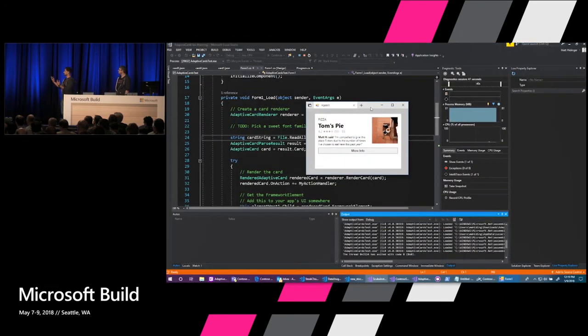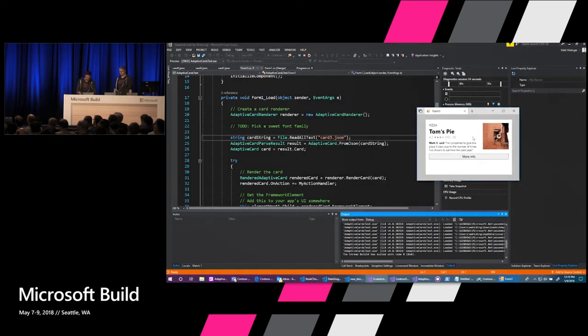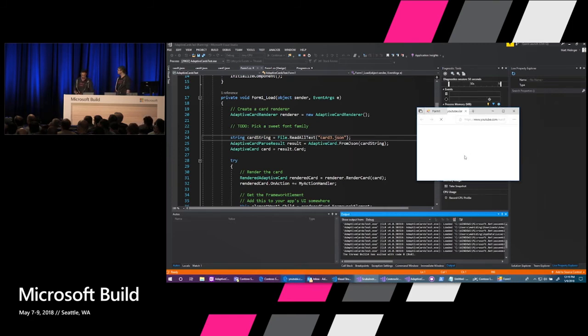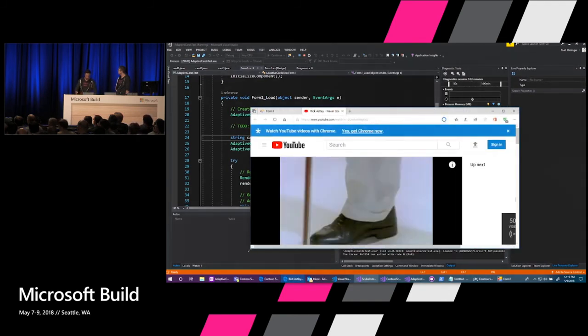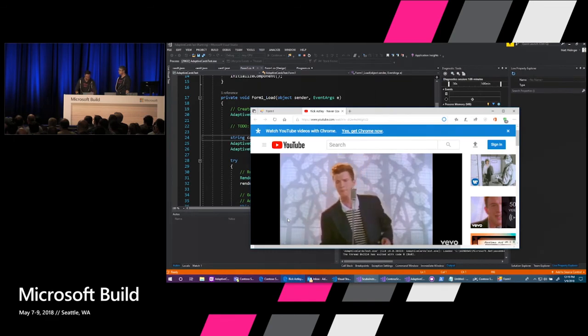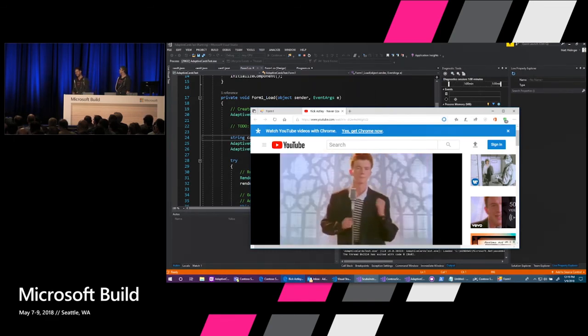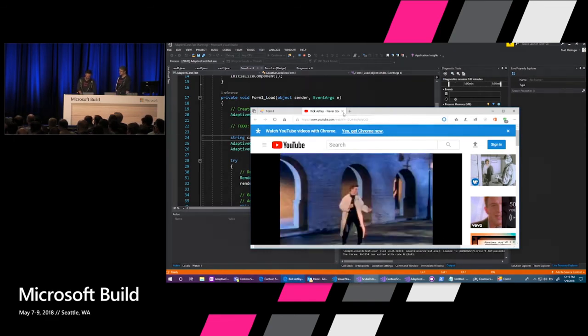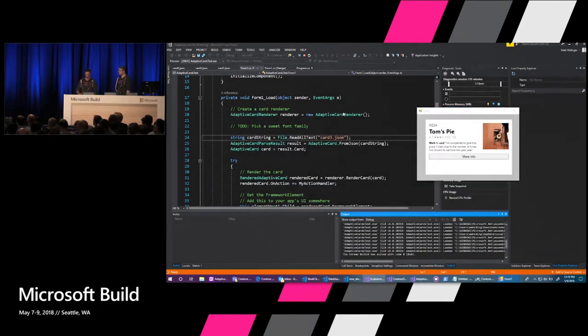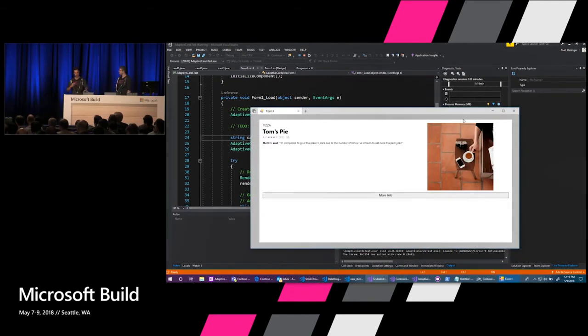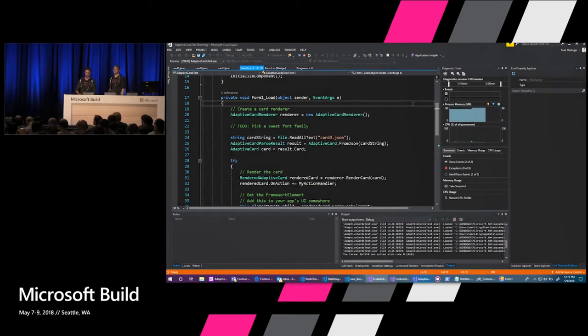So this is my WinForms app, with that logo that lives on for ages. And this is fully rendering the card. I can click on more info here, show you that actions work. Oh, you've been rickrolled. That's actually in our default payload, that we get rickrolled. Oh my goodness. Perfect. Self-rickrolling. I love it. So this is showing a WinForms app using the WPF renderer.